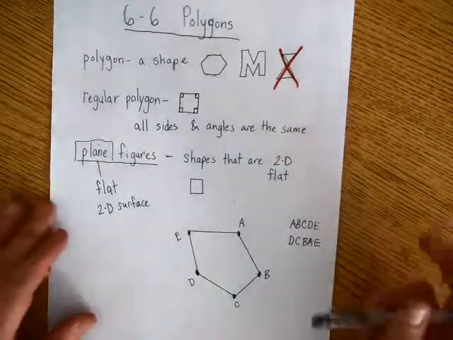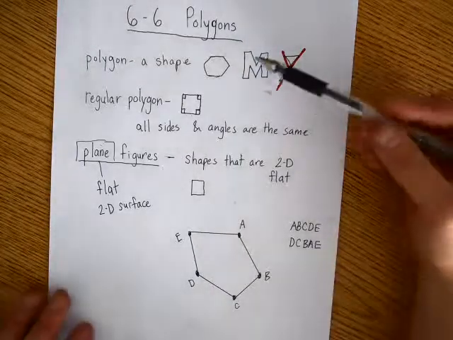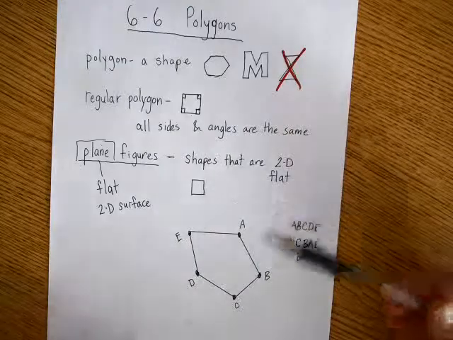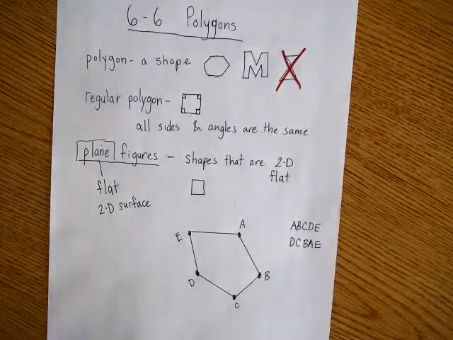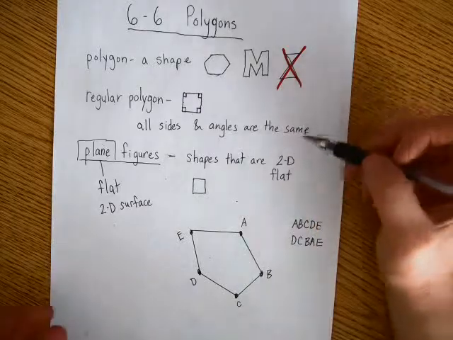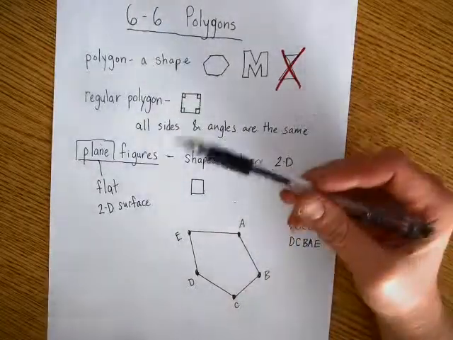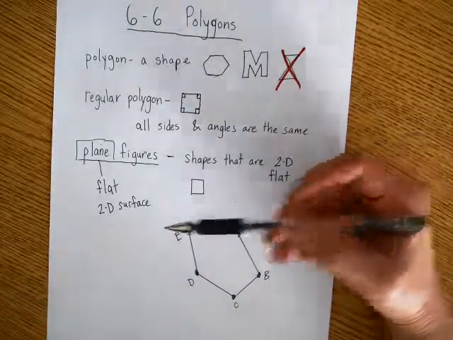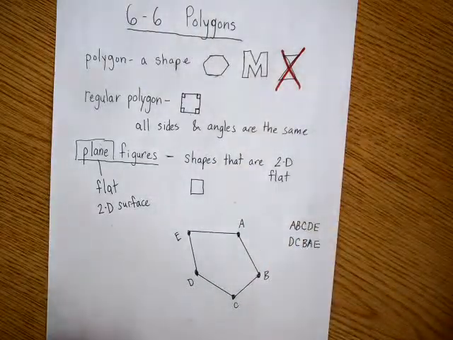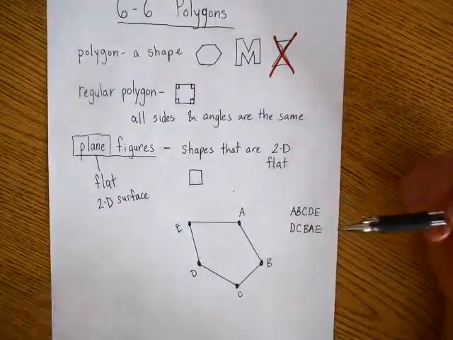So ways that you can work on this at home, talk about different shapes that you have at home. Have kids draw different shapes. And if you could, just have them talk about, is it a regular polygon? Is it a plane figure? Is it a 2D shape that they found? Try to use this language when you're chatting a little bit about math.